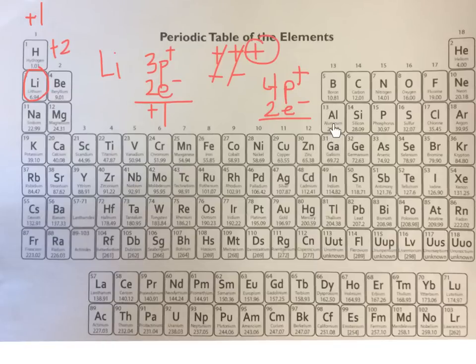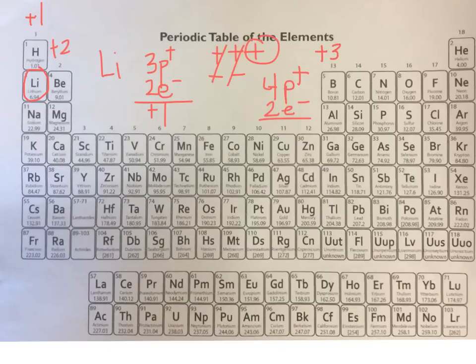So aluminum has a choice. It can either gain 1, 2, 3, 4, 5. It can gain 5 electrons to have the same number as argon, or aluminum can go back 3. 1, 2, 3. Or it can go back 3 and have the same number as neon. So what do you think is easier for aluminum to do? Gain 5 or to lose 3? Well, lose 3. So it's easier for aluminum to lose 3, so therefore that will have a +3 charge.